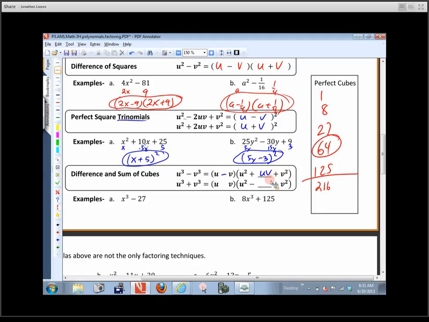And again, if you wanted to stick around afterward, if you wanted to come ask me, I'm happy to show you how to derive this, why it works this way. Okay? On this one, if it's u cubed plus v cubed, so this is a sum of two cubes. Again, if this is minus, make the first factor negative. If this is plus, make that one with a plus. And that makes it so the negative has to go in the middle of the second one. Again, there's only one negative in each one of these formulas. It's got to go in the middle of one of them. If it doesn't go in the middle of the first one, it's got to go in the middle of the second one. And it looks like that right there.